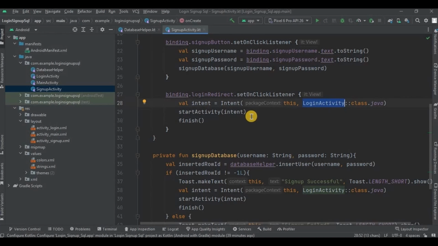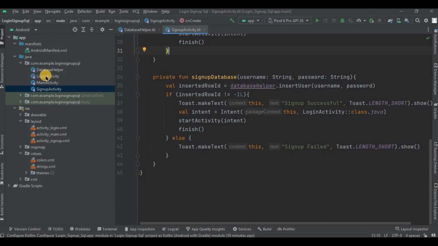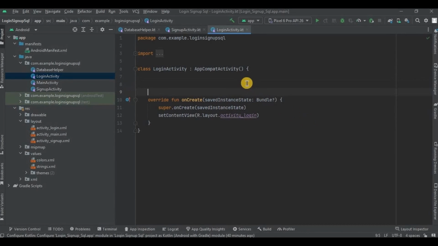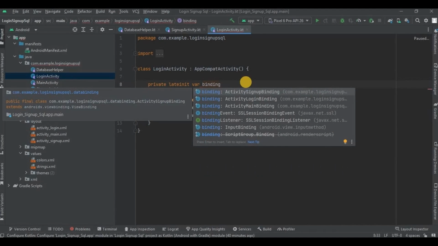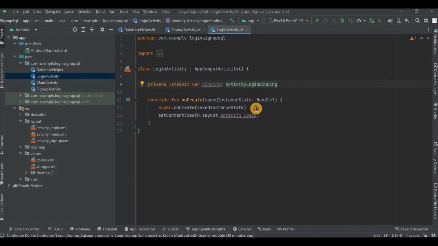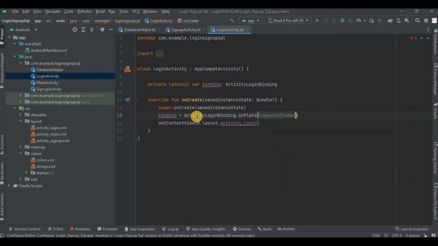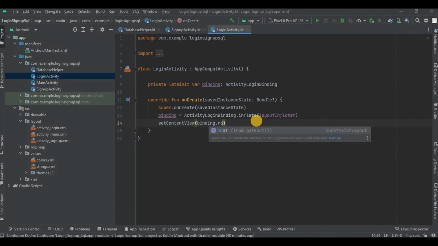Similarly, we will do it in login activity as well. So let's do it quickly. Go to login activity. First, I'll set up binding. And done.